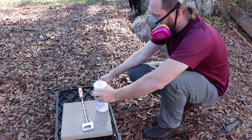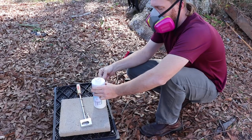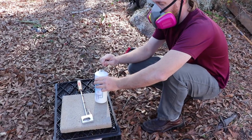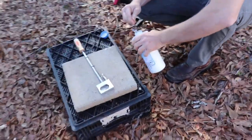Today, we are trying something we've never tried before. We are going to use an oxalic acid vaporizer to treat our hive for Varroa mites. Wish us luck. So the first step is to test your vaporizer to see how long it takes to do a complete smoke through. I don't know if that's the proper terminology.